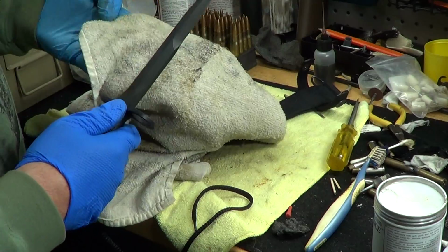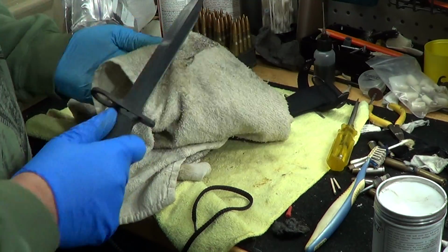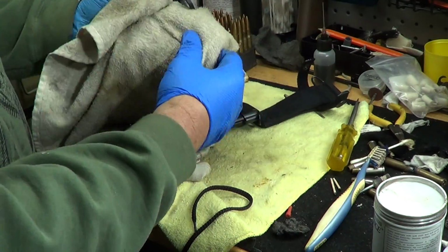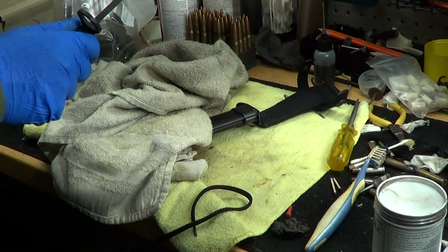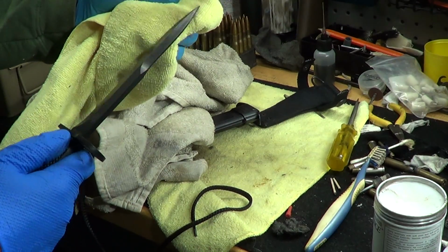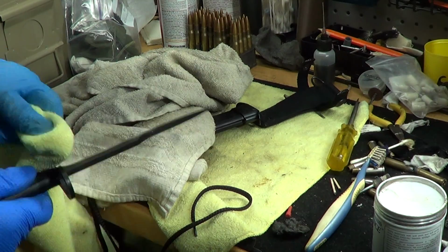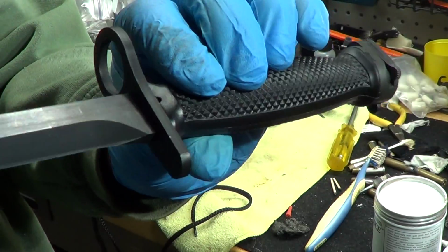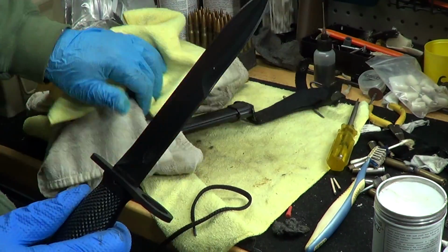Oh man, I got some black stuff off that one. That was kind of odd. For some reason, these microfibers take that Renaissance wax much better than anything else. So when you're removing it, I would recommend getting a... So that's what it looks like. There's a little Colt emblem right there. Made in Germany. Nice bayonet.